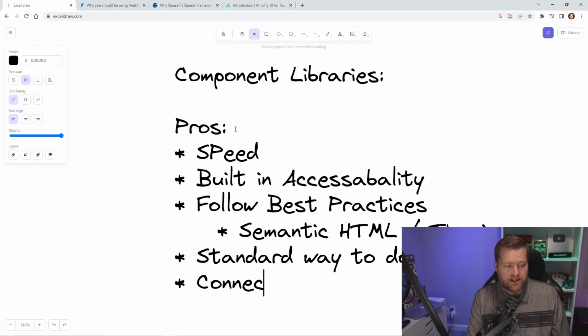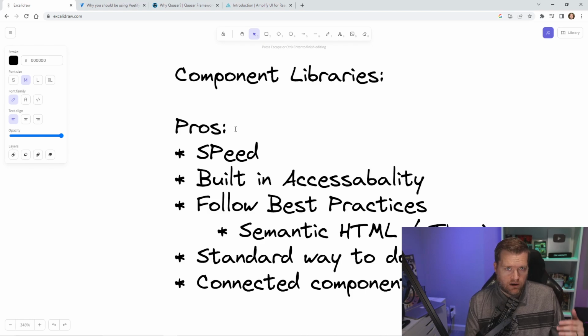The last thing I want to talk about is connected components. Connected components are a term that we use here at AWS with our Amplify libraries. We actually have connected components that talk to our backend system that do complicated things like authentication, like identity management, like federation, like taking care of your users. So I think that's an important distinction, is that you can have connected components, which we'll talk about in a moment, that encapsulate some really complicated logic that you don't have to write yourself.